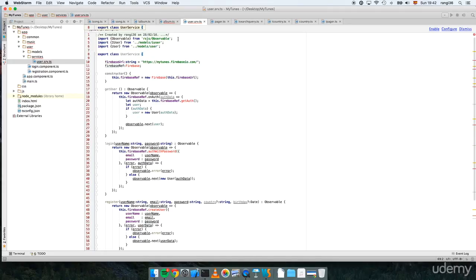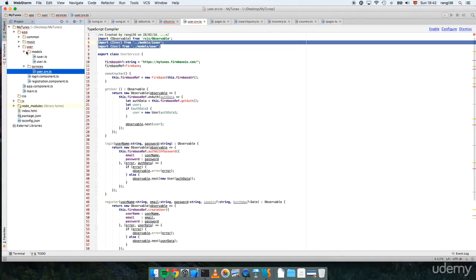First, we are importing the RxJS Observable library because as our service connects to an external API, we will be returning observables to the application. So everybody can be waiting for changes of this observable. They subscribe and react to different values. We are importing a user and also user. Remember, these are our models from user.